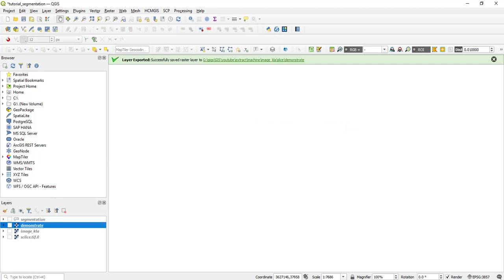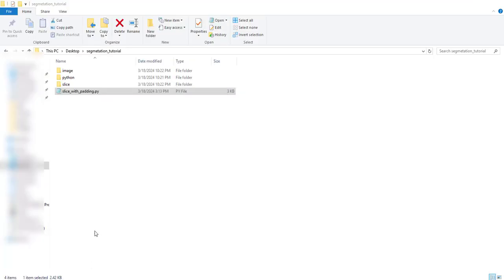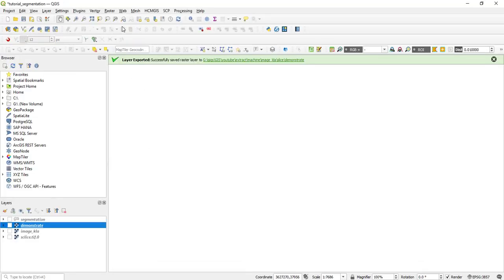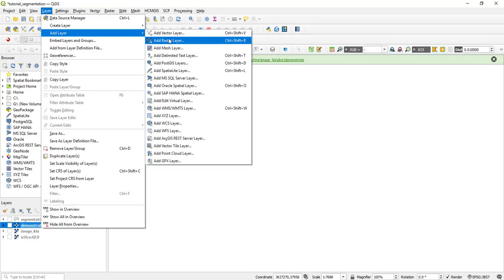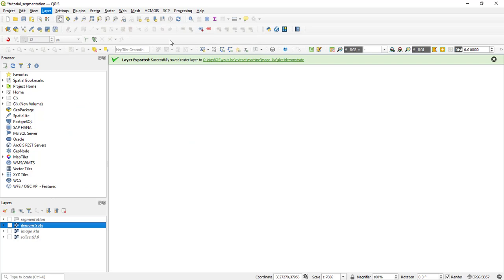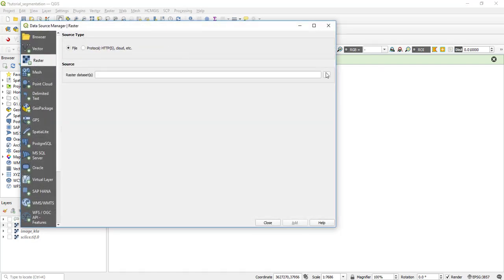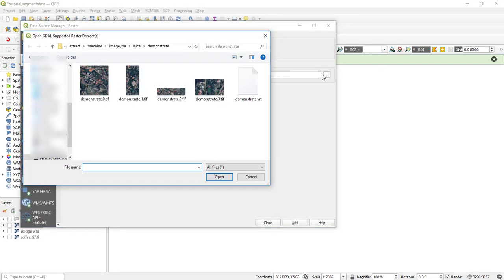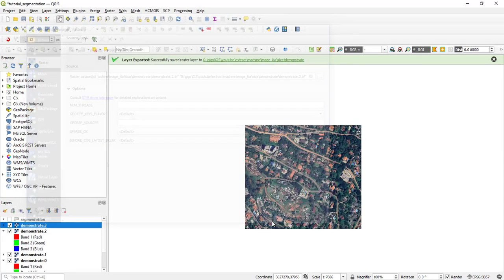So let me check the results. To check the results, I will come here to demonstrate, and then I add the results. Layer, add layer, raster layer. Then I click demonstrate, open, and close.